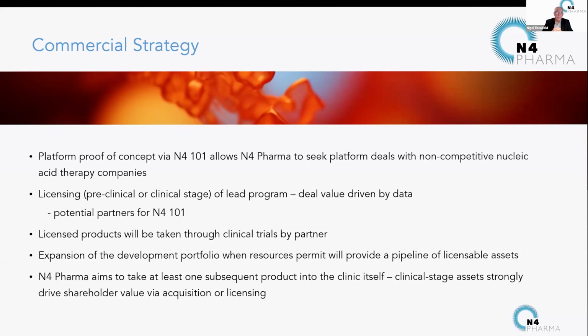And the priority at the moment is expanding our data set on our platform so we can get a license deal that allows us to bring in the cash to start developing a wider portfolio of products that ultimately we can take into phase 1 and phase 2 clinical trials ourselves. The further you can take it yourself down the actual clinical trial program, the much, much greater the valuation deals that you can do. I mentioned some of those earlier companies that are doing 500 million deals because they've got something into phase 2 clinical trial. So it's a proven business model. And it's one that we need to work through slowly, bit by bit, as we build our data set, because it's the data that's going to deliver the deals for the company.